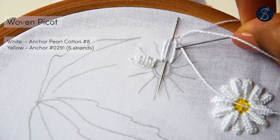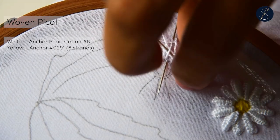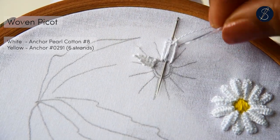The weaves on this petal seem a bit far spaced, so let me show you one more time. If you want, you can skip this part.